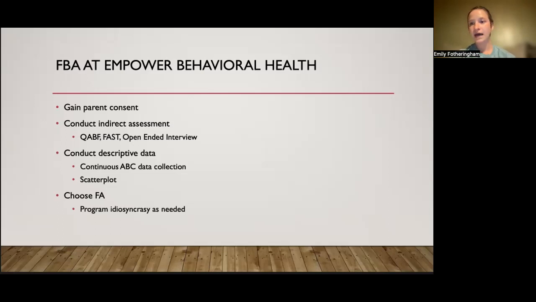ABC data showed that the client, if I hypothesized the client was engaging in problem behavior for negative attention, the analyst could then use negative attention in the attention condition. For example, when the client engages in aggression, the person running the attention condition can say, no, we do not hit, that is bad, and see if that increases problem behavior more than regular attention being given to the client after the occurrence of problem behavior.